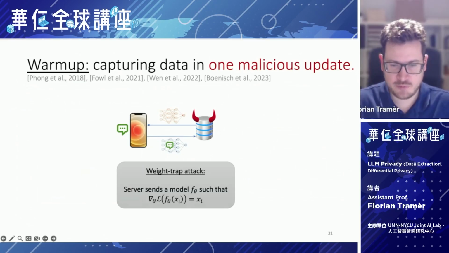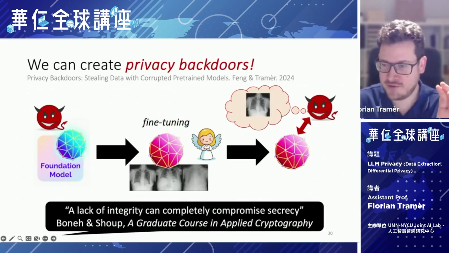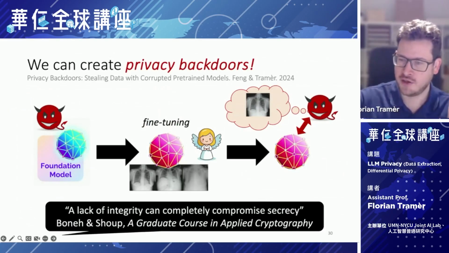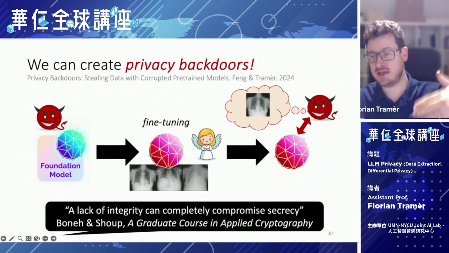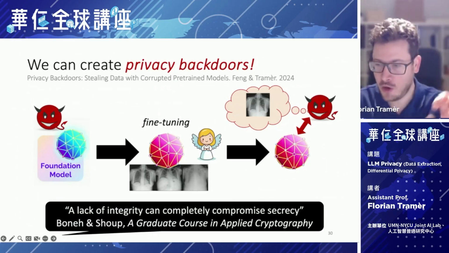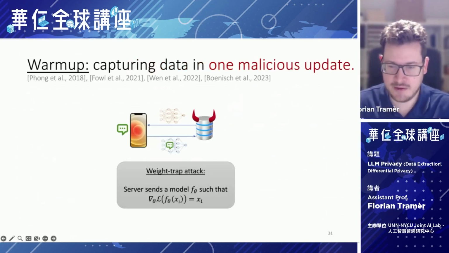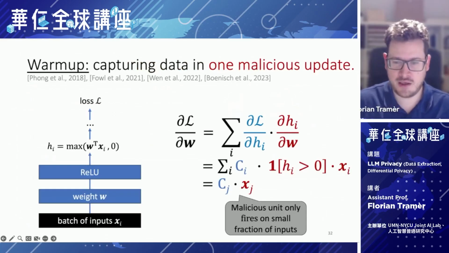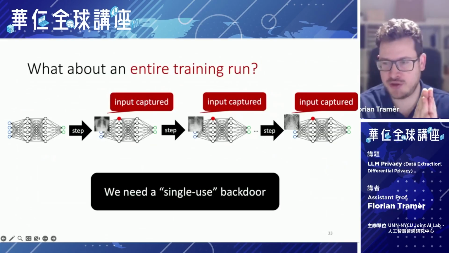But remember that the setting that we're considering, which is this one, is where the victim is not just computing one gradient, they're computing an entire fine-tuning run. And only after this whole fine-tuning has completed, with potentially hundreds or thousands of gradient steps, only then is the model accessible to the attacker. And so this is what makes the problem that we study a lot harder, is that we actually need data to be captured over many training steps.